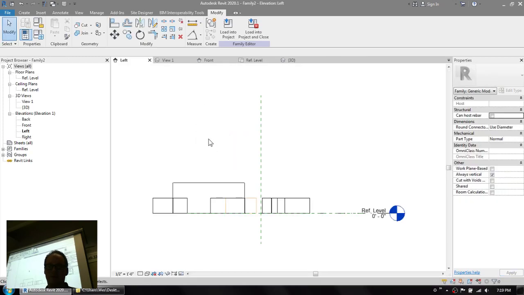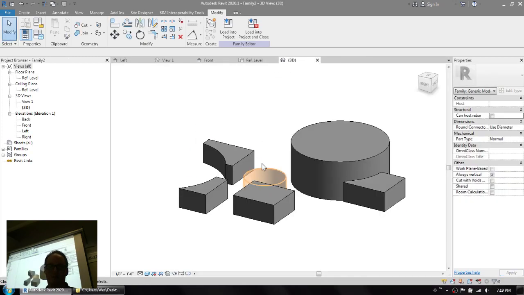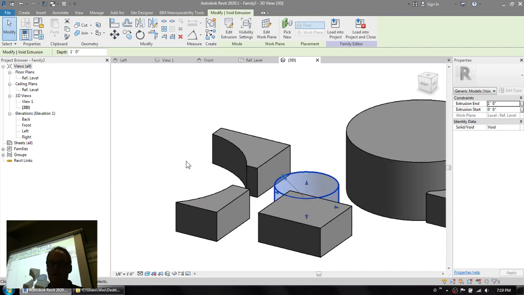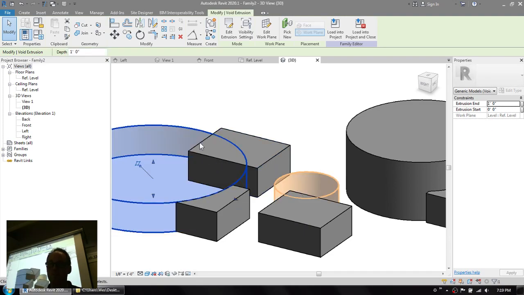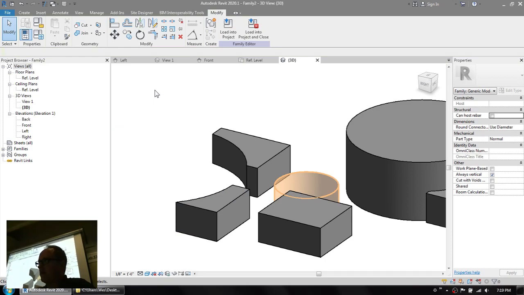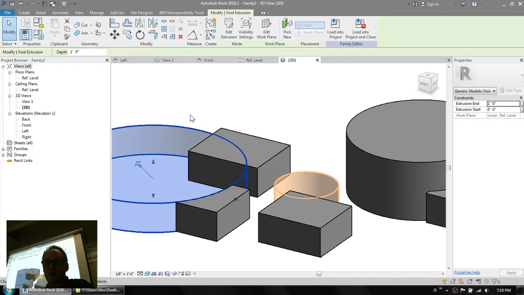With voids, it doesn't work that way. They're just always present. So there's a note in there about the voids that you can move. If you have a family where you would like at some time for your voids to cut a solid, and there's other times where you'd like it to not cut the solid, let's say there's some points where I want this circular void to stop cutting the solids.